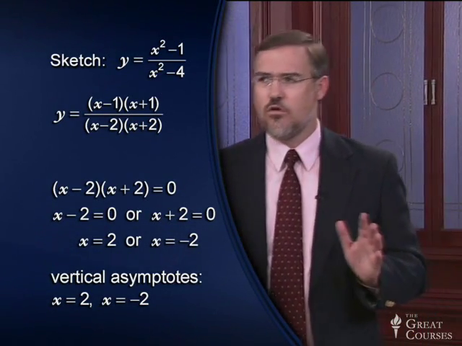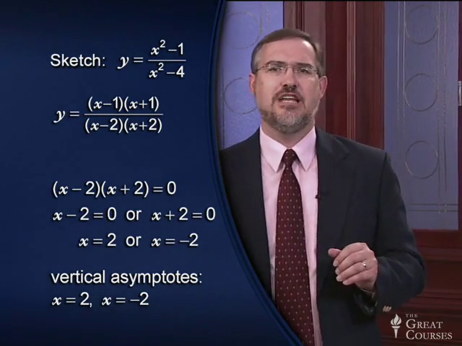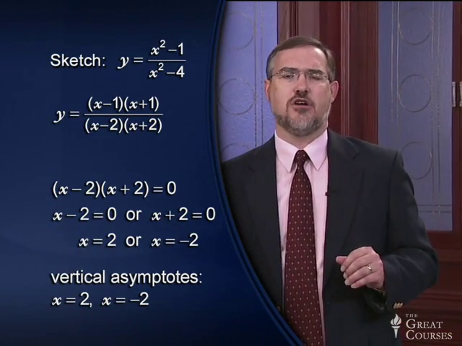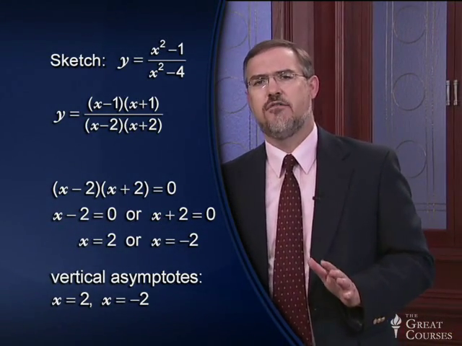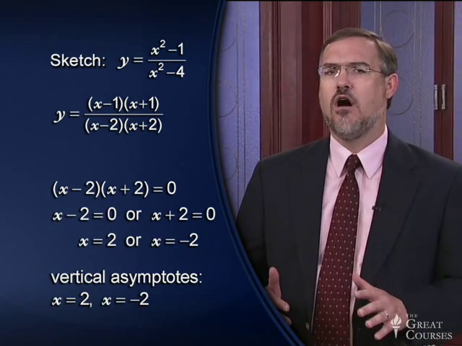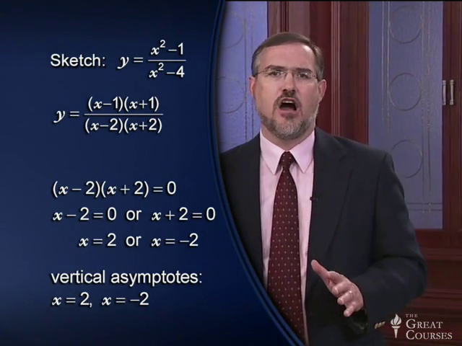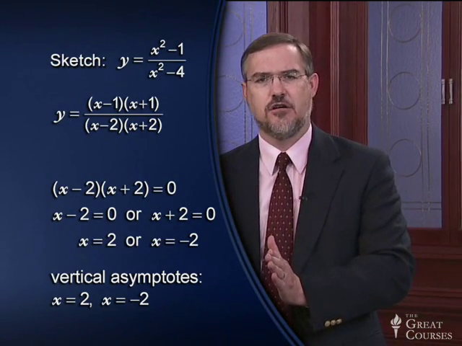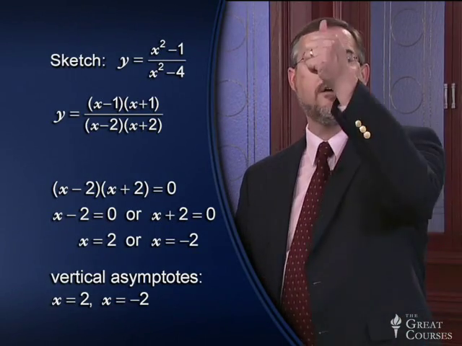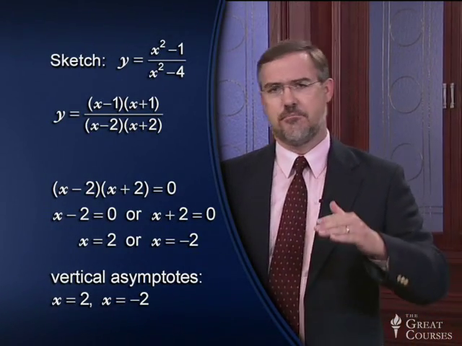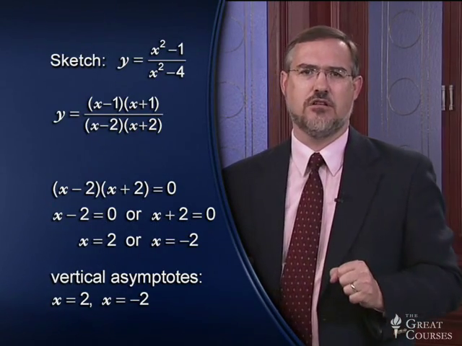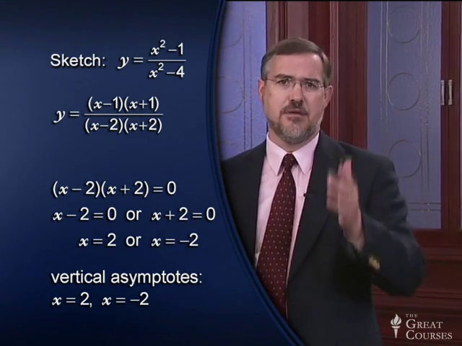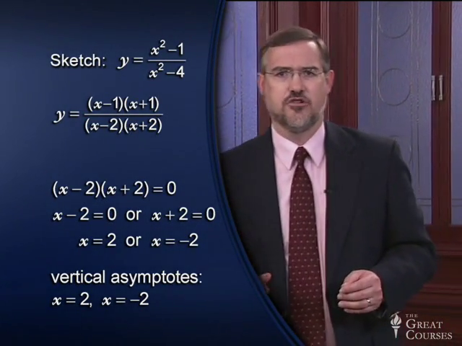And now you need to do some work to ask yourself what happens on either side of those two vertical asymptotes. If you look at the vertical asymptote at x equals 2, you should ask yourself, what happens if I plug in 2.01 for x or 1.99999 for x? Those would be values on either side of that vertical asymptote, and depending on whether those y values were positive or negative, you would know whether the branch of the graph is going to go up next to that vertical asymptote or down. So you need to do that for each of those two vertical asymptotes, and in a minute when we draw the graph, you'll actually see how those behave.